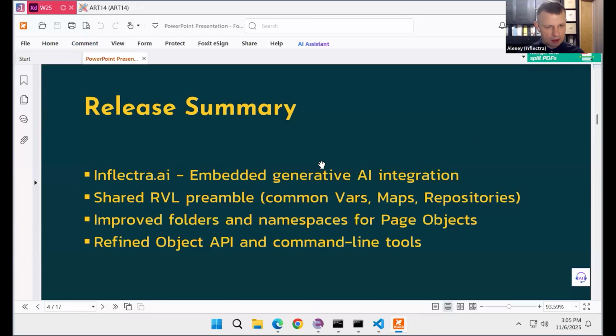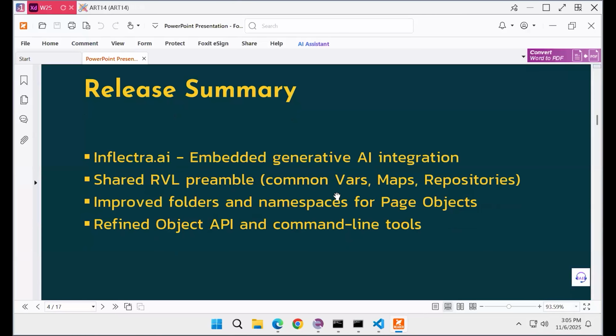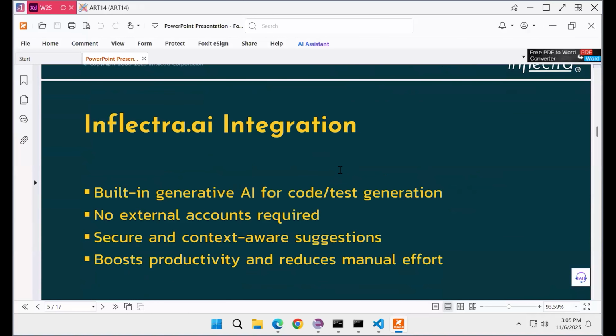Other than that, I'm going to start the demonstration, and for this purpose, I'm going to switch off my video just to have a bigger screen layout. And now let's begin. The first feature is Inflectra.ai, and then there are some related features that fit well with it, but these are separate features. We will try to use them all together to see some synergy from that.